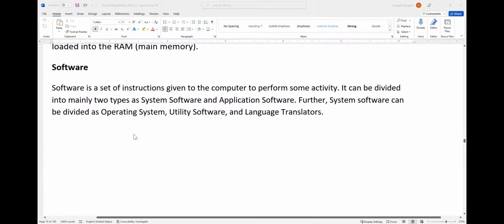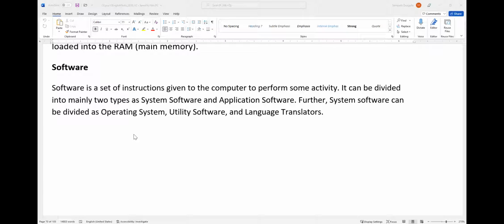Now that we have discussed this idea, we can discuss more on the software part of it. Now, what is a software? When you say software, it means a given set of instructions we use to perform something, and there are two types: system software and application software.